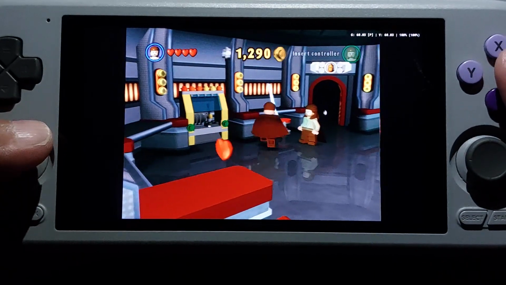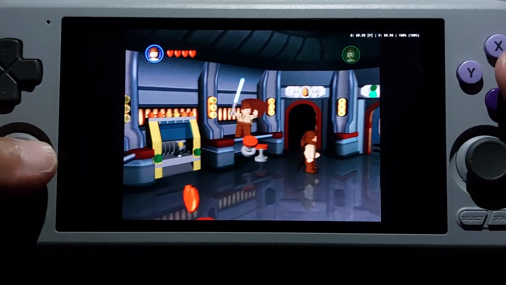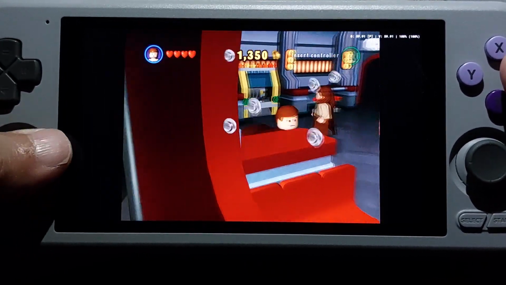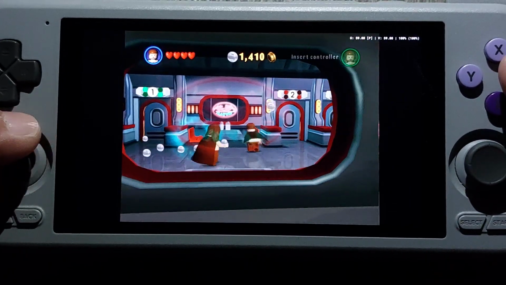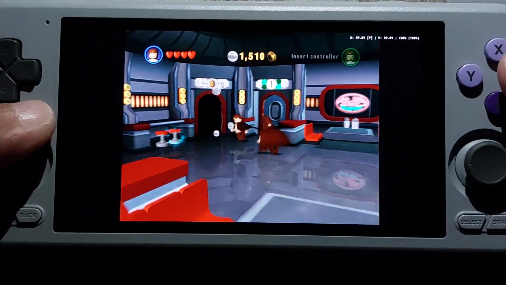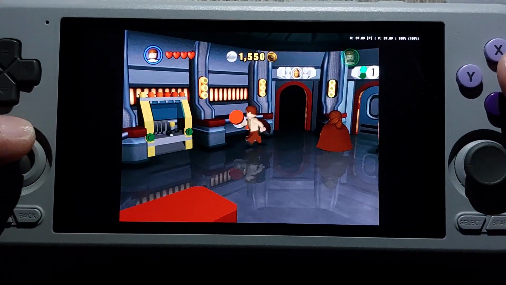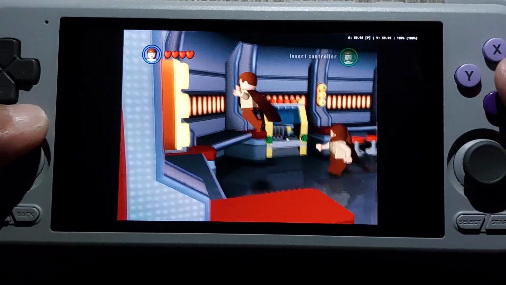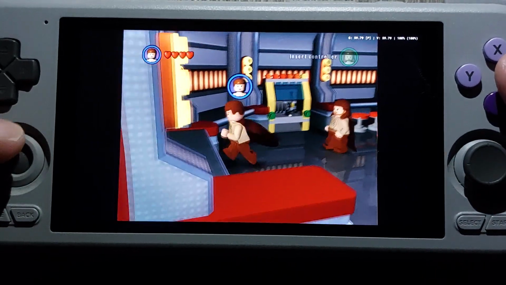Alright, more collectibles. Lego pieces. What do you call them? Like everything in here is Lego pieces. So, gray or silver round pieces. I don't know, man.